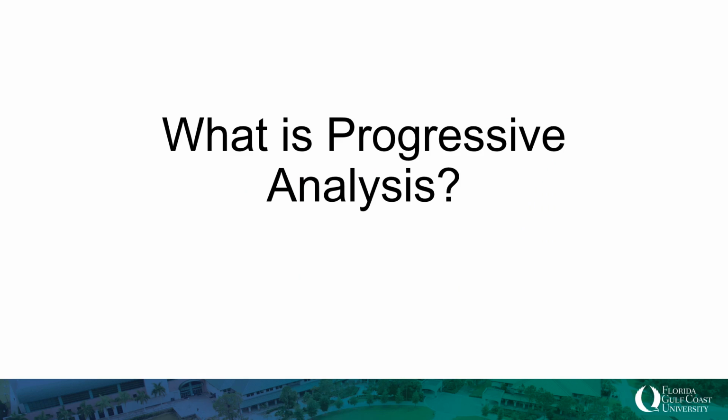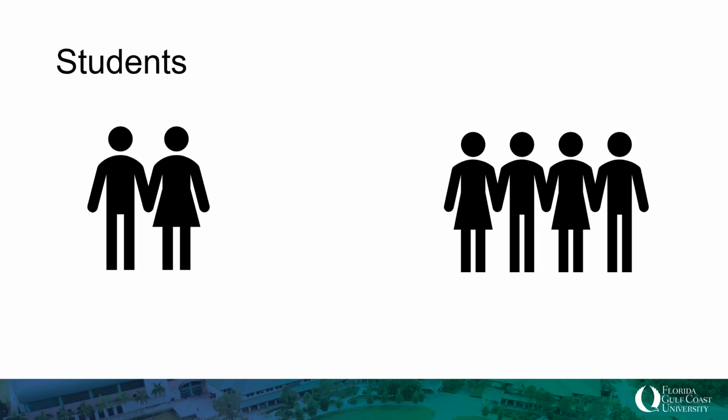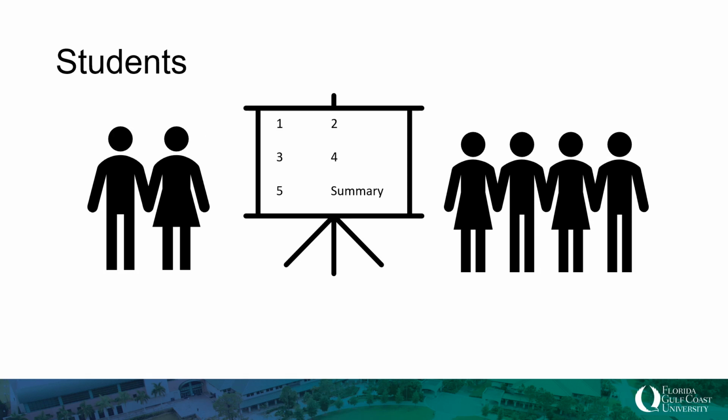Progressive analysis is a process that helps students understand that data tells a story. By breaking down a graph into sections, students analyze each part until they build a summary of the data story. Students should work in pairs or groups. The students will create a chart with 6 sections. The sections are labeled with numbers 1 to 5, and the 6th box labeled Summary. The chart can be made on whiteboards, in their notebooks, or electronically using their devices.